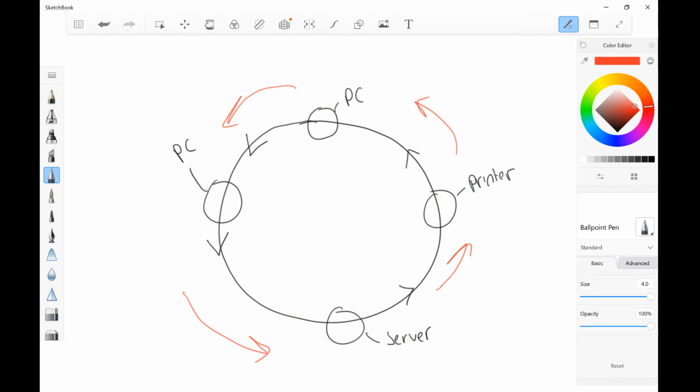Now the reason it goes in one direction is a little bit like with the bus topology. You don't want that mirroring. You don't want data going backwards and forwards because it wouldn't work, there'd be collisions, it's not the best way. So nice clockwise direction or anti-clockwise direction, as long as it's going one way, not both. That's about it for ring topology, there's not much to talk about. This one is what everyone sort of refers to as the worst one because it's easy to spread viruses, but we'll look into more on that in a second.